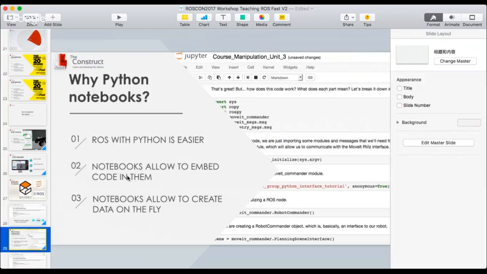Okay, so the second reason is that the notebooks, as I explained before, allow us to embed code in them. So it's not just that we are writing code in the text, it's that this code can be executed inside the notebook. That's amazing. Don't you think?